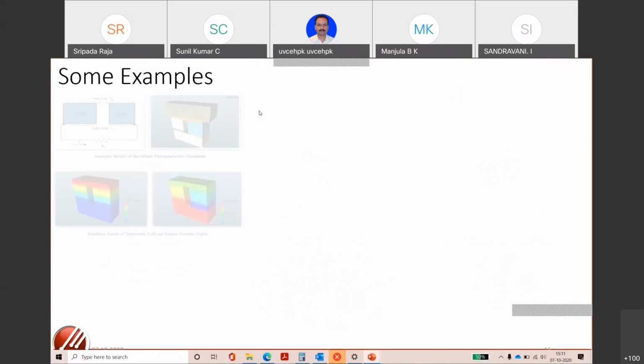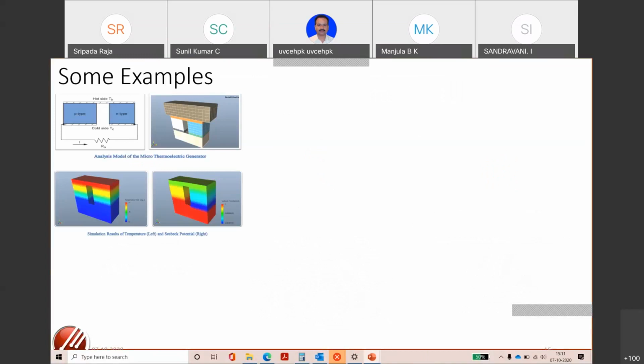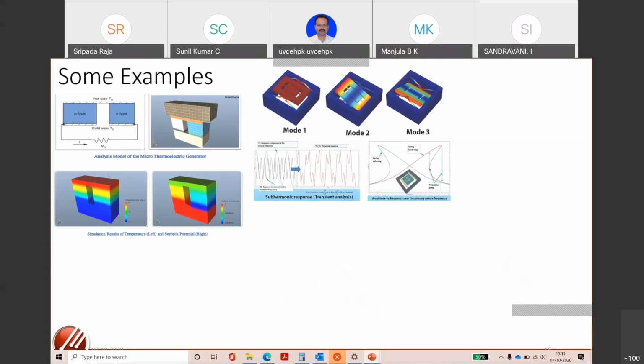Okay. So some of the examples that we have here: the Seebeck potential can be measured, nonlinear devices can be simulated.